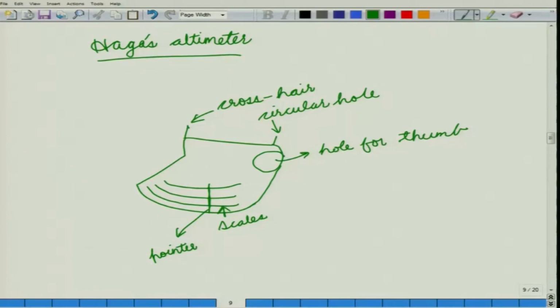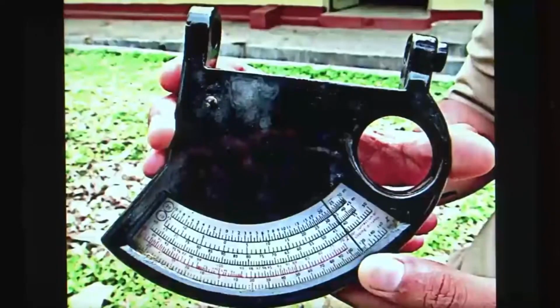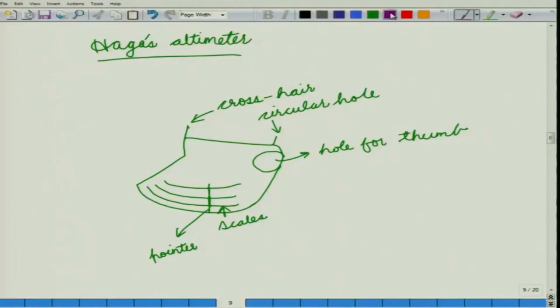Now, if we go back to the slide again, as you can see on the left side there is a small button right beneath the crosshairs. Now, there would be two buttons actually. So, you will have one button here and the other button here. There are two buttons, we will see it in another picture.